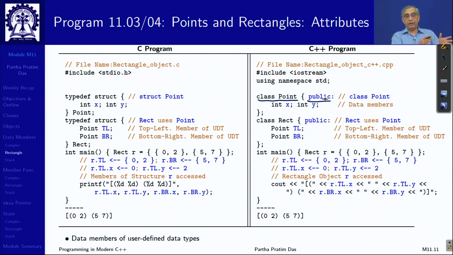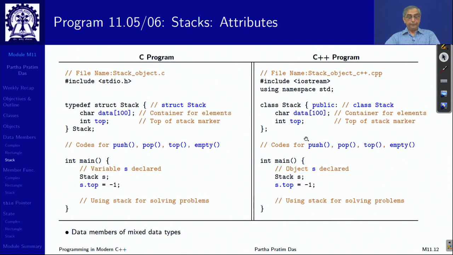In struct that concept is not there, because in struct everything is public, in C everything is public. So, any function can directly go and change these members, but in a class you cannot do that, only public ones you can. Similarly, the rect and the rest of the code is exactly the same except for the cout stuff. Right. So, the data members could be of built-in type, or they could be of types or classes that you have already created and declared.